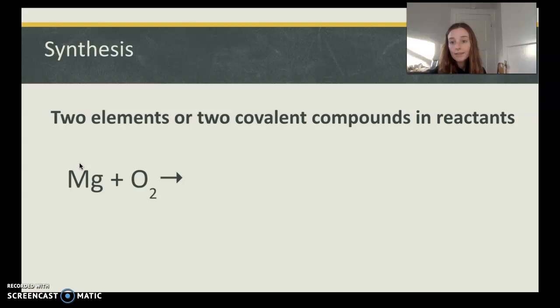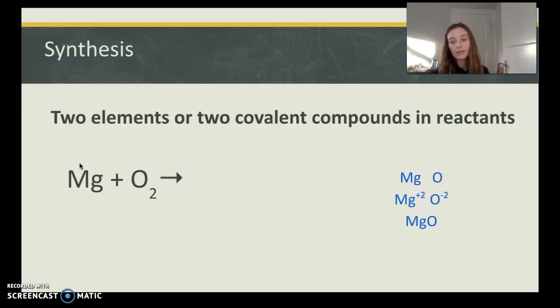So I know right away it's a synthesis, and I'm thinking, okay, synthesis is bringing 2 things together based on what I know from predicting products. So therefore, magnesium and oxygen are going to need to come together. So I will have a compound of MgO. Well, I need to figure out what are the charges on Mg and what is the charge on O so I can have the right compound.